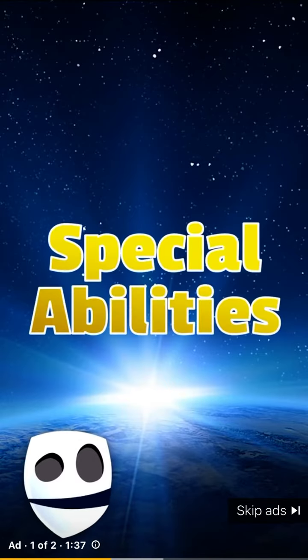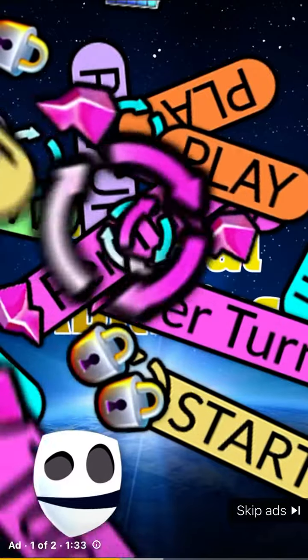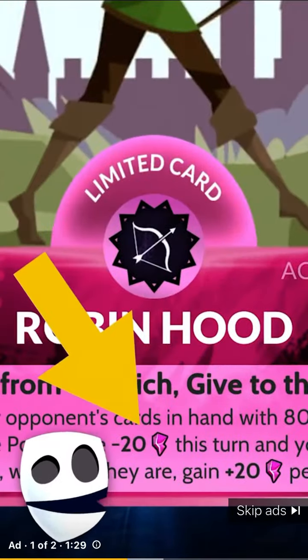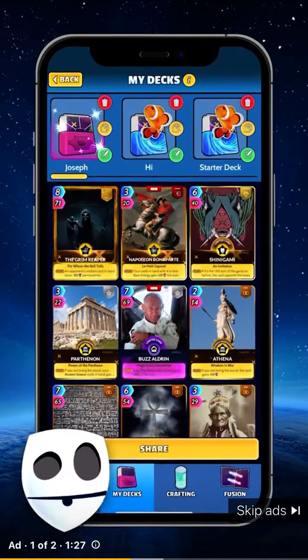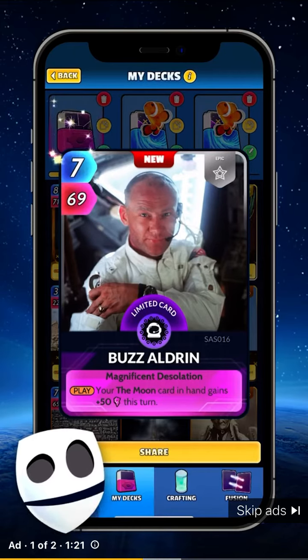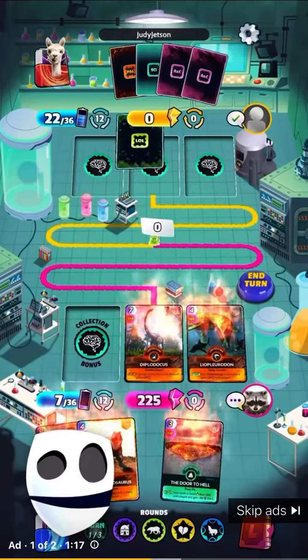Tip 2, and my favorite tip, is this. Special abilities decide the game. Most cards you collect will have special abilities which trigger at different times under different conditions with different effects. Build your deck so that these abilities work well with each other. There is no point having an ability that boosts your space cards when your deck contains nothing but history and arts and culture.